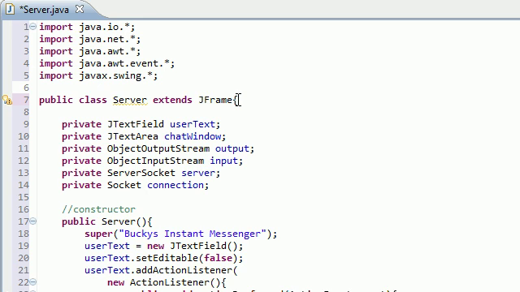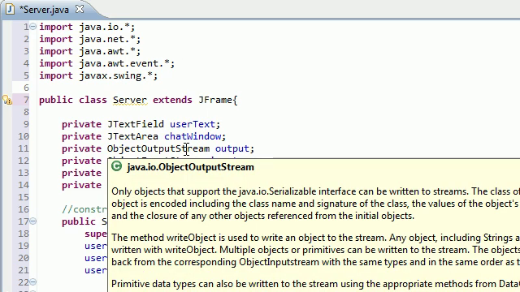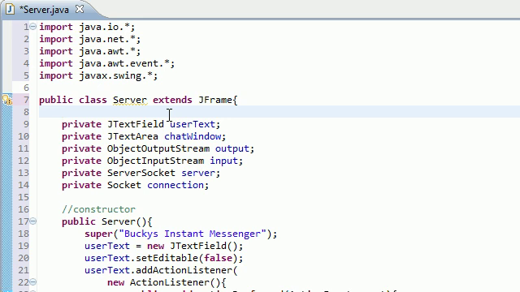So what we're going to be doing in the next tutorial is creating another class that kickstarts this. And it's only going to take one more tutorial, and then we're going to be testing out this half of the program. But guys, remember, this program is basically a two-part tutorial. Once we put this program on the server, we're going to have to make another program that's actually a lot like this to put on the client computer. And once they run the program and you run the program, you guys are going to be able to have a conversation with one another. It's going to be awesome, amazing, coolest tutorial that I made yet.